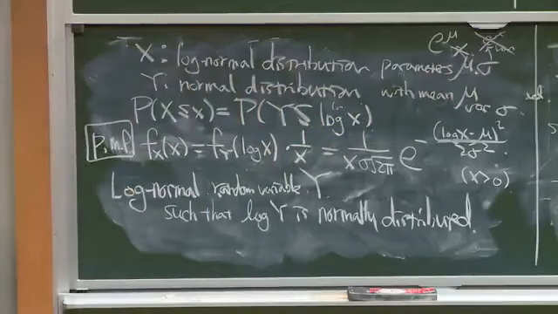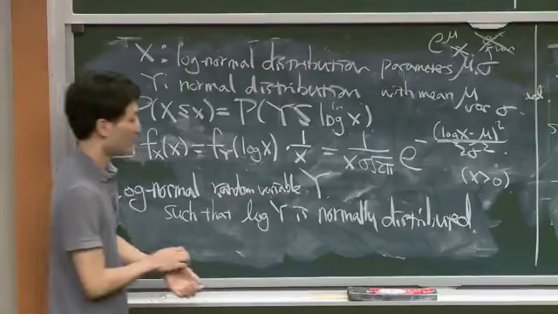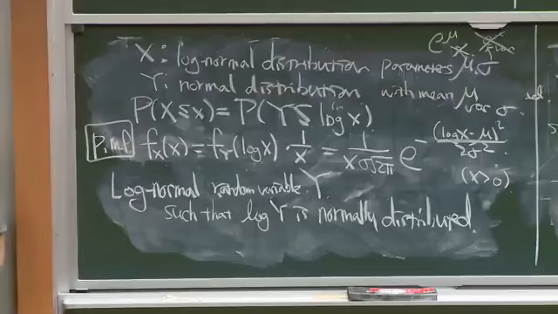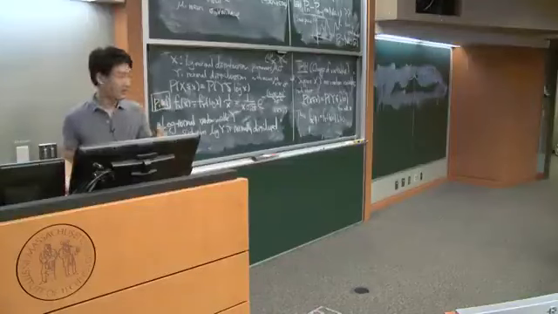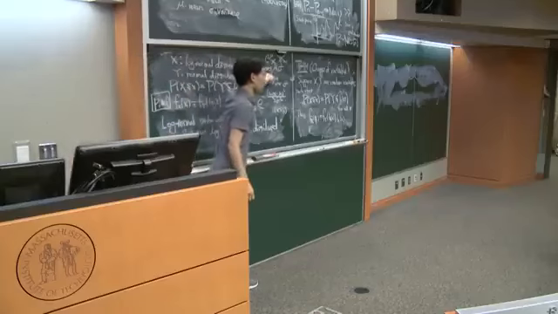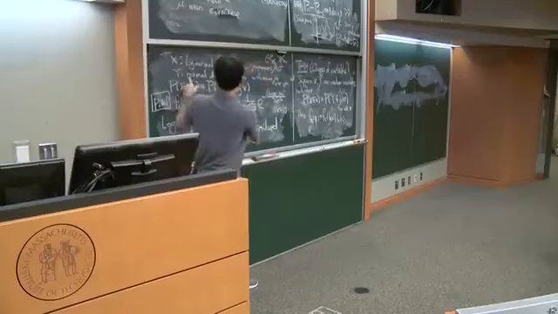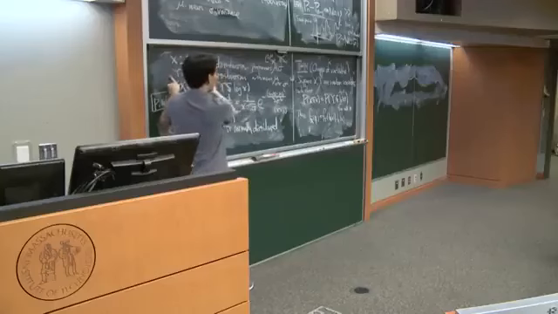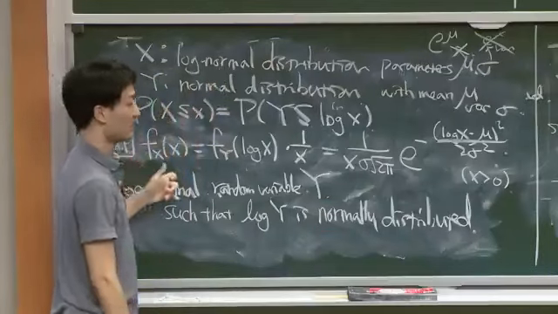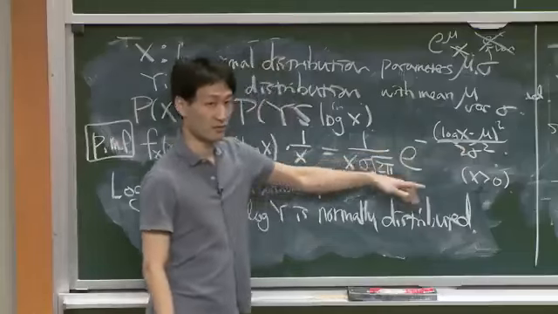In your homework, one exercise will ask you to compute the mean and variance of this random variable. But really just try to have it stick in your mind that mu and sigma are no longer mean and variance. That's only the case for normal random variables. And the reason we're still using mu and sigma is because of this derivation, and it's easy to describe it in those terms.